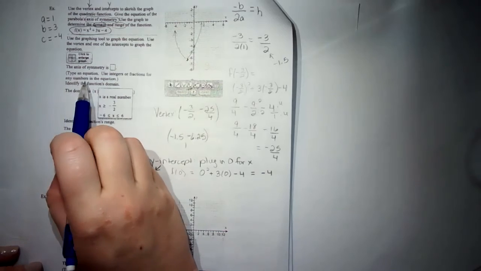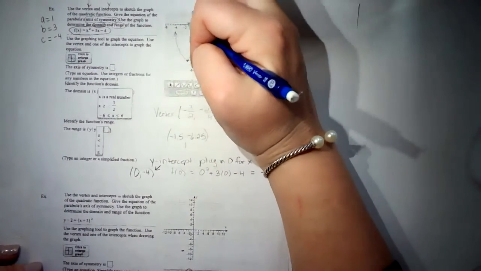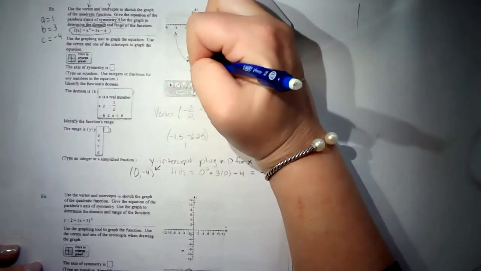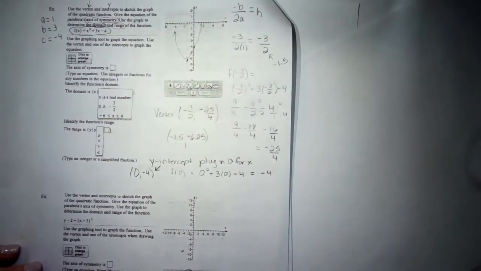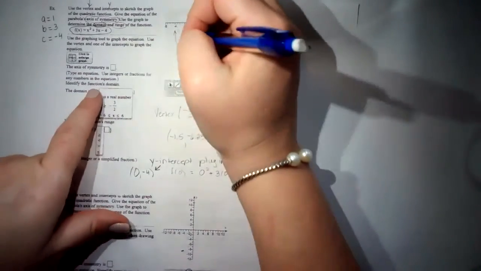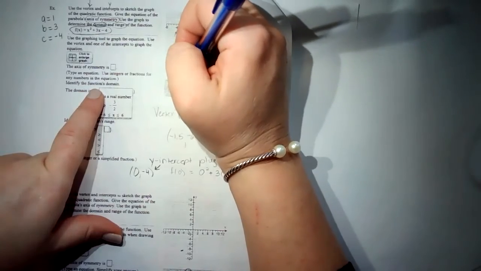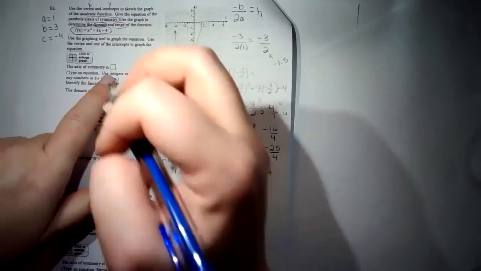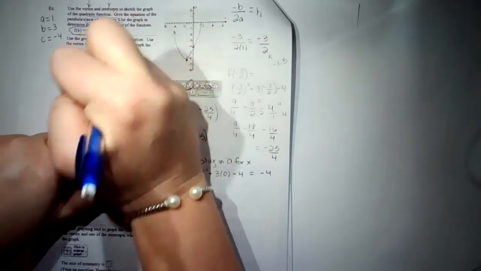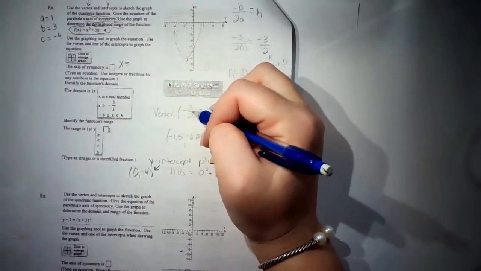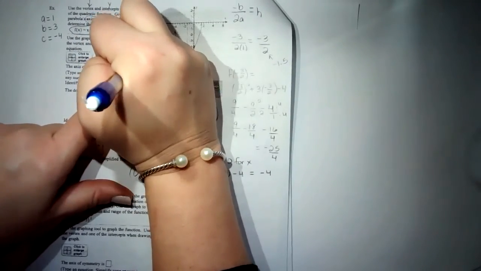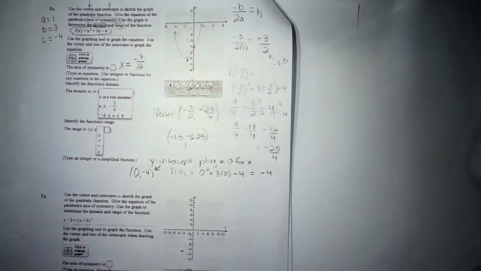All right, now it wants the axis of symmetry. Remember, the axis of symmetry is just this imaginary line that cuts through the middle of the parabola. That's all that is. So it wants to know, what's the equation of this line? Well, if you flip back to the first page, it tells you it's going to be x equals h. So in this case, x equals negative 3/2. That's the equation of the line. It wants the whole equation. Does that sound okay with everybody? A little strange, but that's all it is.